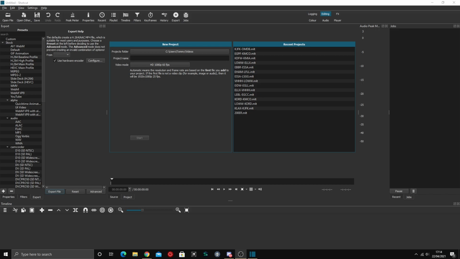So yeah, this is what Shortcut looks like by default. You've got all your export settings here. It does look quite complicated at first, but once I show you, it's very, very easy. Some people pay like £50 a year to use Filmora, or Adobe Premiere Pro, or iMovie if you've got a Mac.